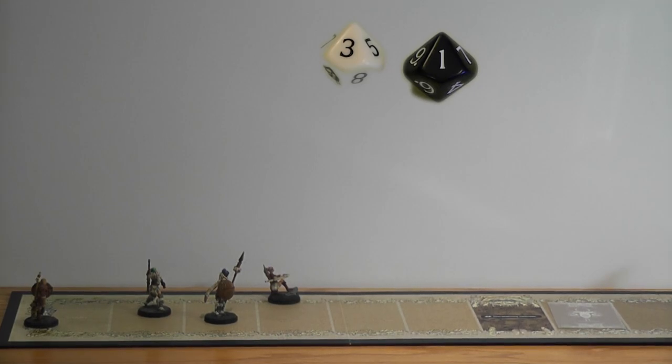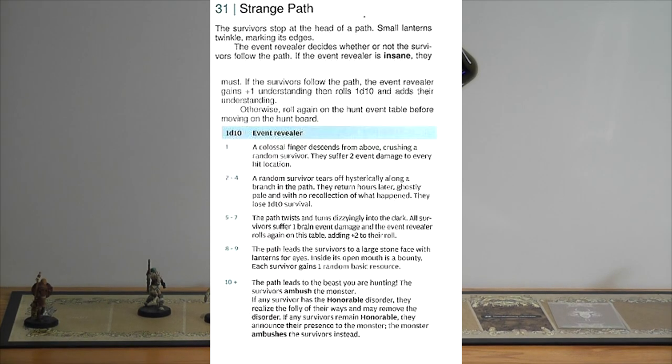Okay, 31. Strange path. The survivor stops at the head of a path. Small lanterns twinkle, marking its edges. The event revealer decides whether or not the survivors follow the path. If the event revealer is insane, they must. She's insane.